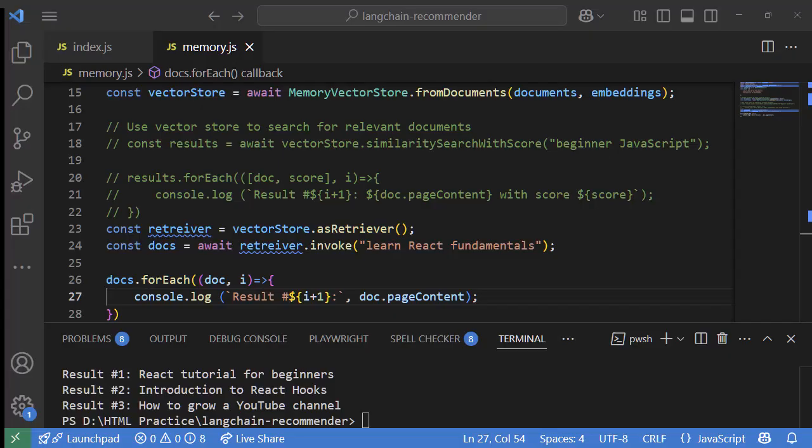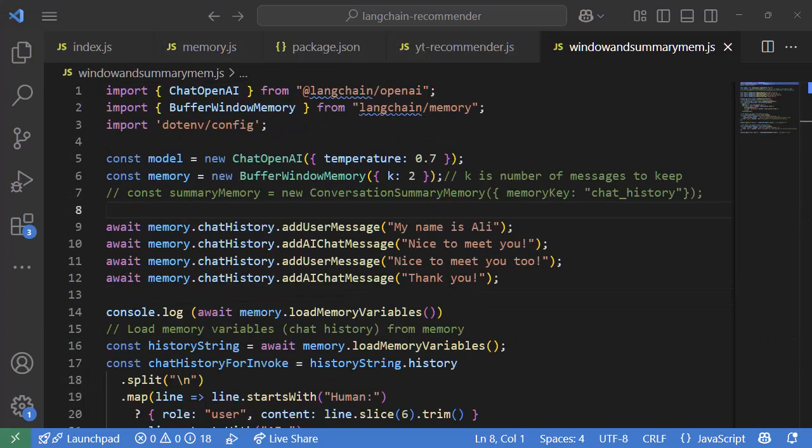Now, here's the cool part. For our YouTube recommender project, we actually don't need memory. Why? Because users will give one learning goal, and the system will respond immediately without any back and forth conversation. But if you ever build a chatbot, a virtual assistant, or anything with ongoing dialogue, memory becomes absolutely critical. Since this is not just a recommended project video, but rather a crash course on LangChain, I'll try to balance things by showing you a quick example without going in much detail.